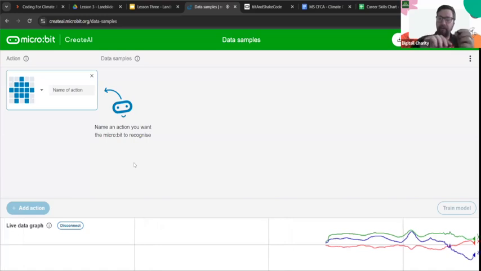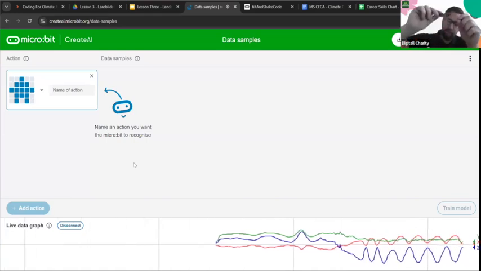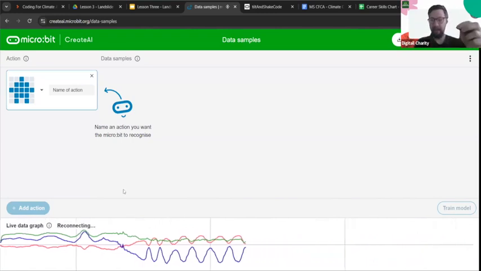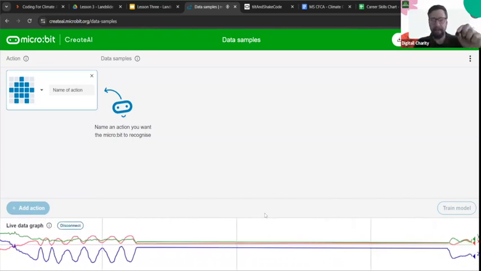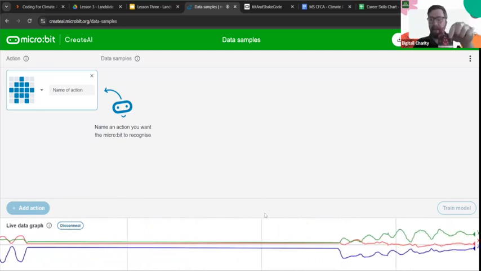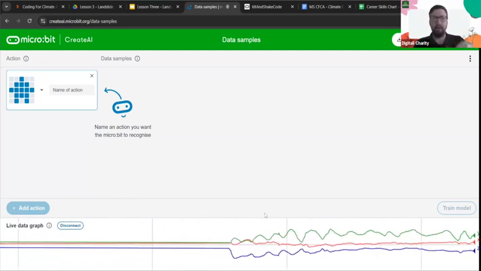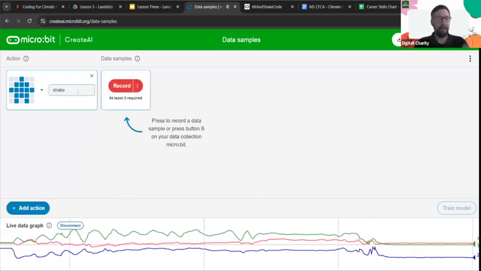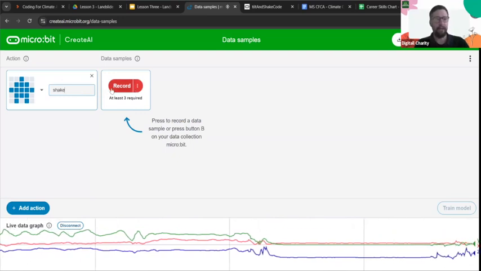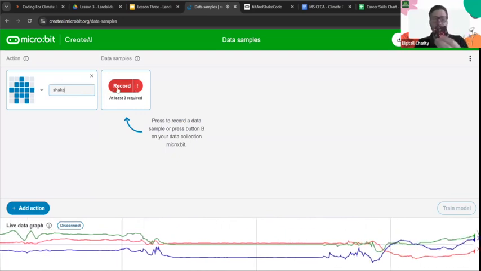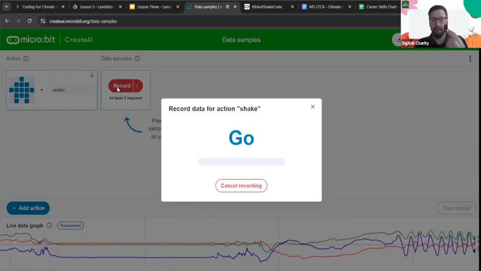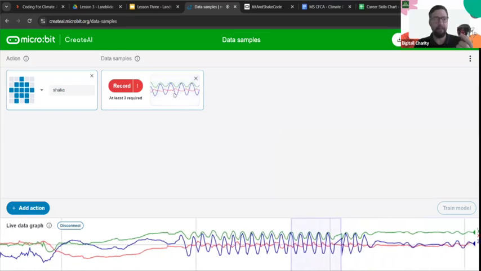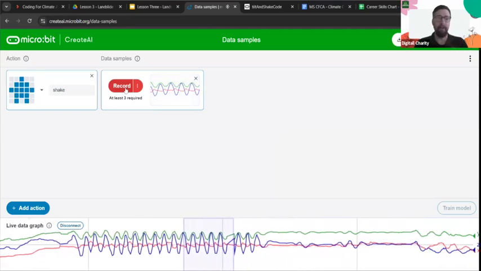And you can see hopefully as I move my microbit around, we can see the accelerometer data has stopped because I think my computer's grumpy. But the accelerometer data, there we go, that's back, is being transferred from the microbit to the web page where we can do our training. So I can do a quick thing here. We can train and record our actions. So call it shake, click on record, and then I shake it and it says, well, that's an example of the microbit being shaken, and so on and so forth.